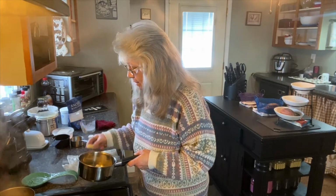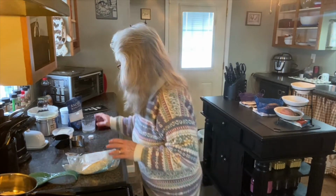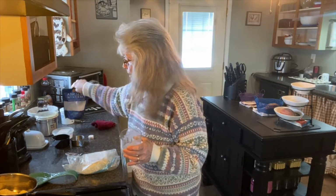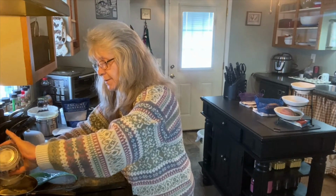I put in 2 tablespoons of organic natural shea butter. I add beeswax that I render myself, and I put it on the double boiler. I also add, I take 3 tablespoons of boiling water and put 1/2 cup of magnesium flakes in it and let it dissolve a little bit. And then I strain it, because not all of it dissolves.